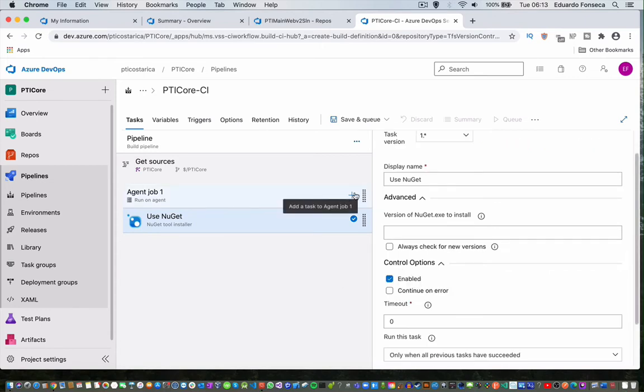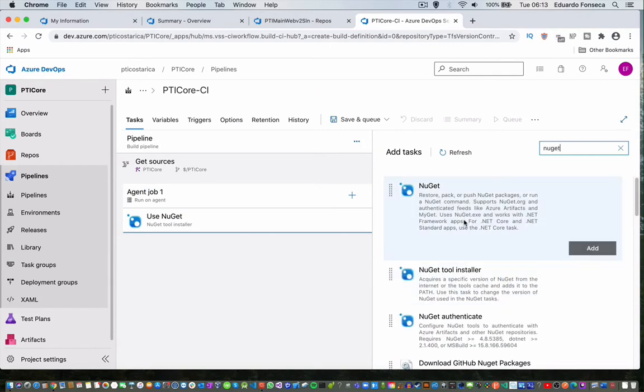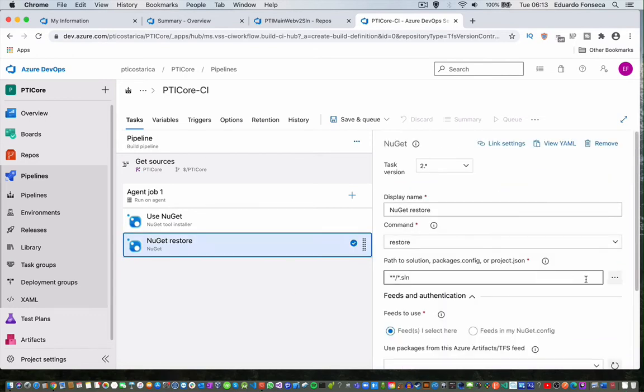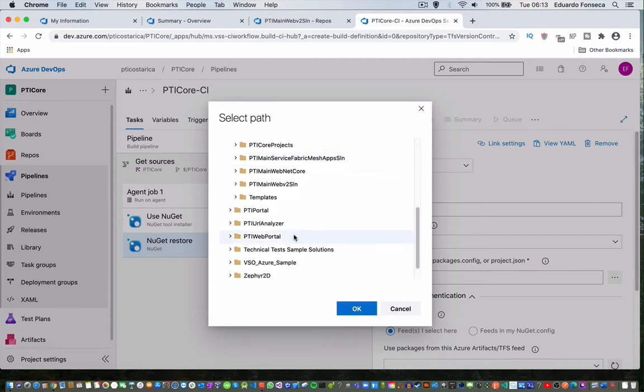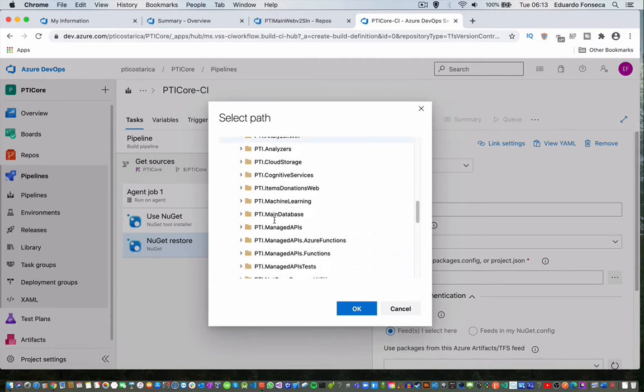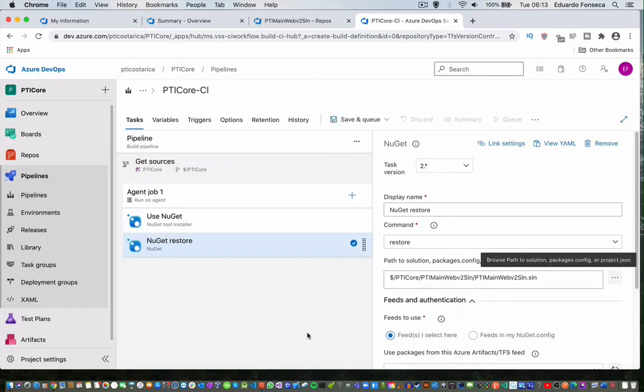The next step is going to be the use of NuGet, and I'm going to tell it that it's going to restore and it's going to be based on the actual solution I am going to build. So it will take the configuration from that solution and it will restore based on what's configured in that solution.